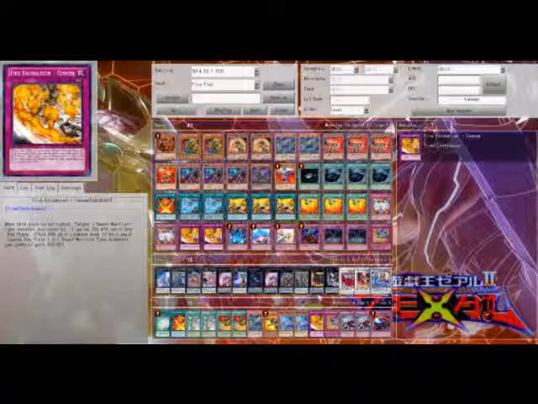One Prince, because you could use Prince's effect to special summon Rooster, effect search. Obvious play right there, always good. Okay, now we get to the side deck.